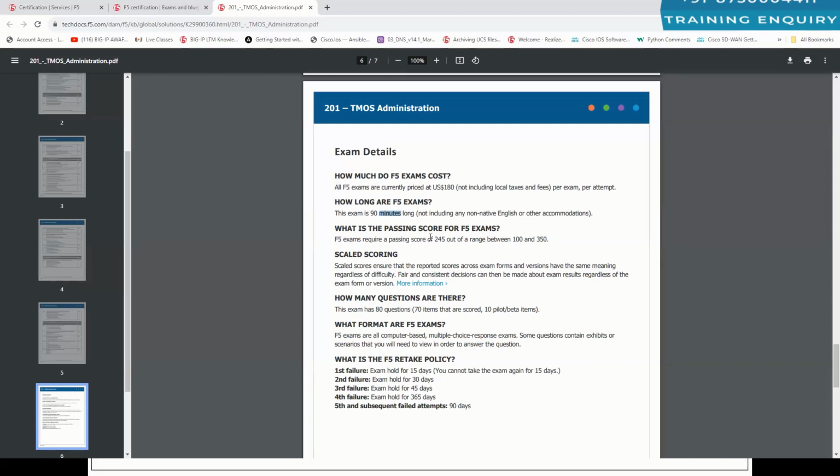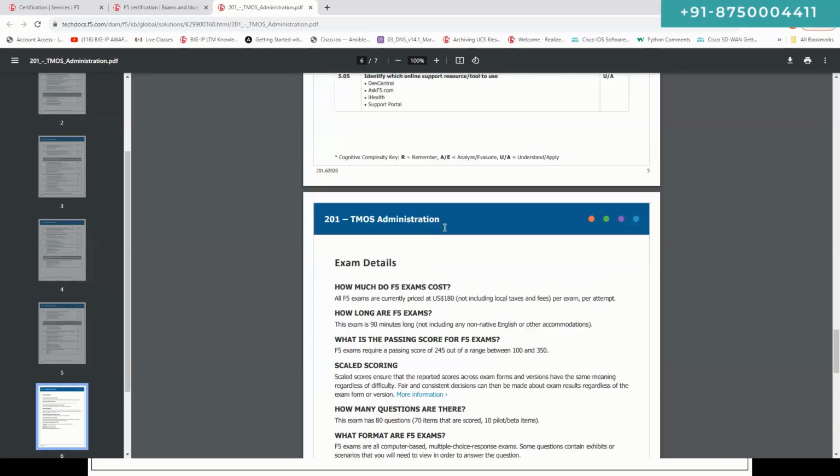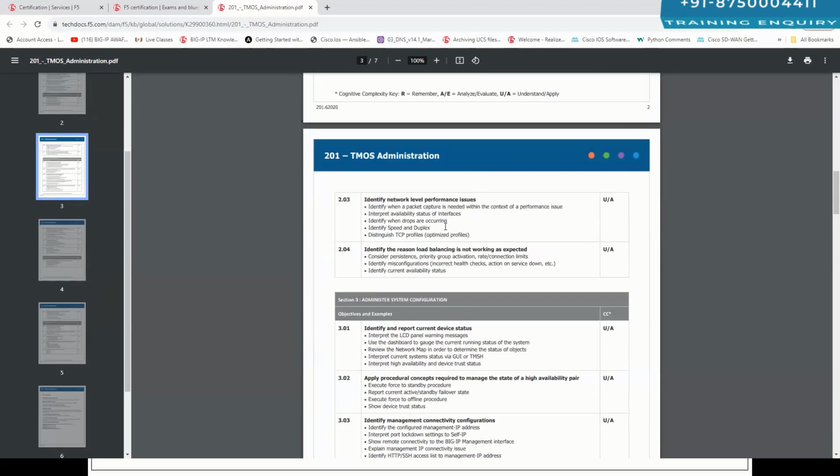So you should at least get 245 out of 350. The exam would have 80 questions. There are also some retake policies, in case somebody was not able to make it in the very first attempt.